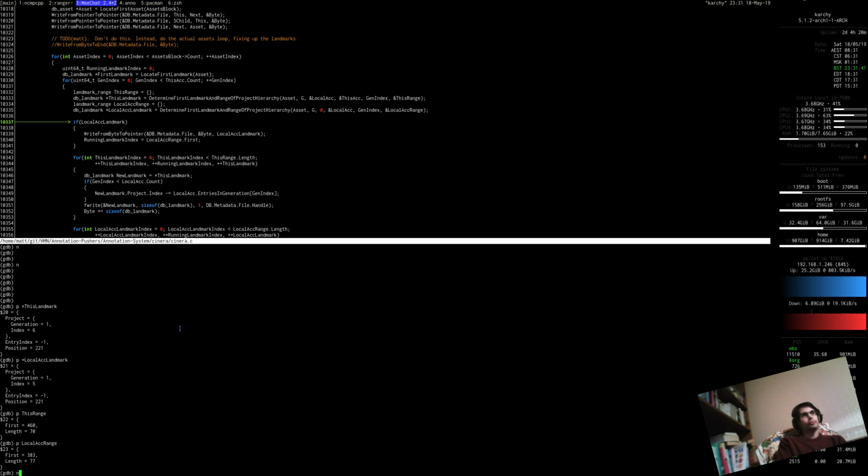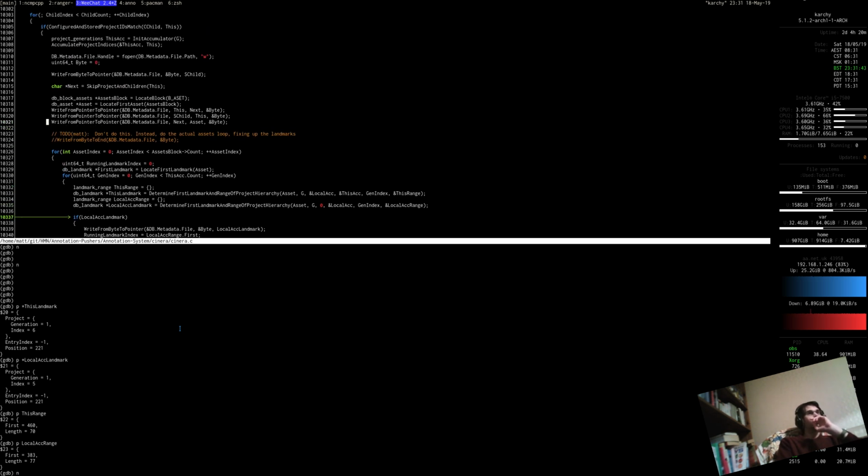Now, before coming onto this function, before coming to this loop, we wrote up to the assets, to the first asset, didn't we? Okay, now we're still going through this first asset, and we haven't written out anything for it, so I believe that this, the byte, should be positioned correctly in terms of this function here.